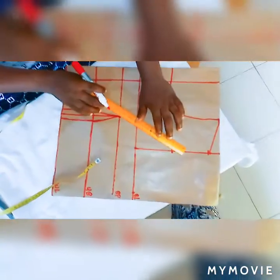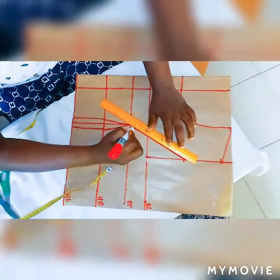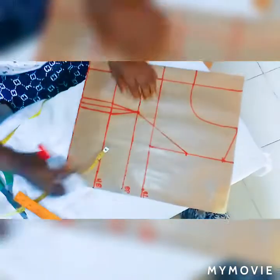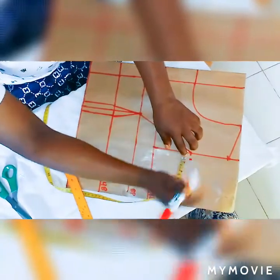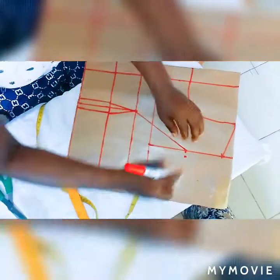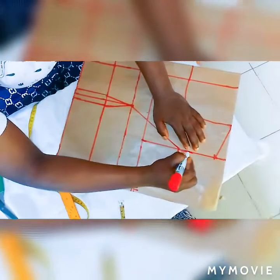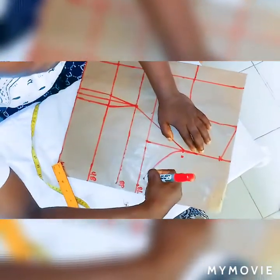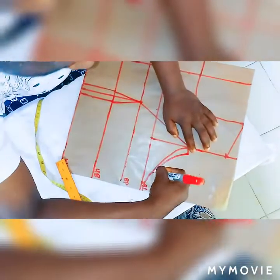Make sure to form a straight line at your midpoint to your bust line like this. So extend the midpoint by ½ inches up. Make sure to extend it by ½ inches up. This is the ½ inches I extended. So from here I'm forming my armhole right here. This is my armhole, but the down part must be more than the upper part, like this.